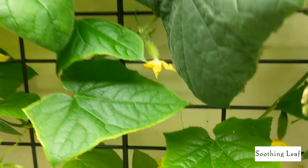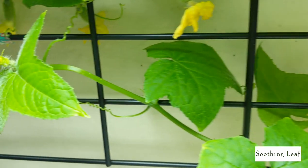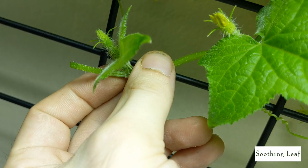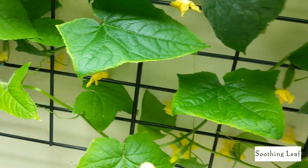And so what I did is basically I clipped off all the ends that are growing. You can see right over here, I just kind of pushed it under there, kind of hold it in place. I have one more here somewhere. Where is it? Yeah, here it is. So same thing, I clipped off the end so it stops growing. And it concentrates its growth basically on all the cucumbers that are developing there.